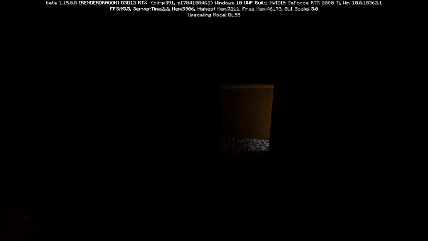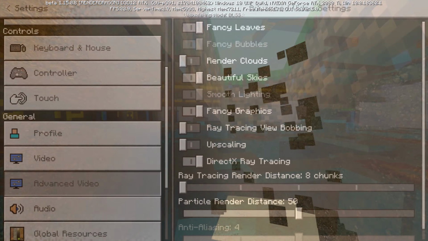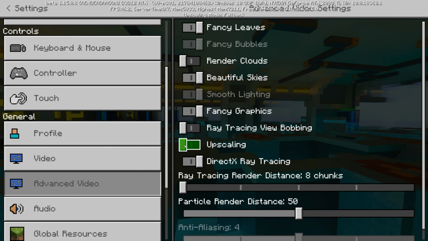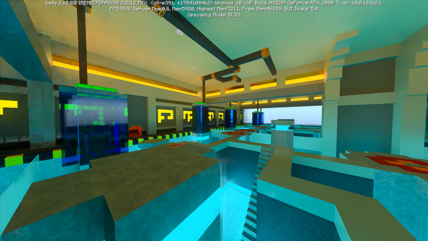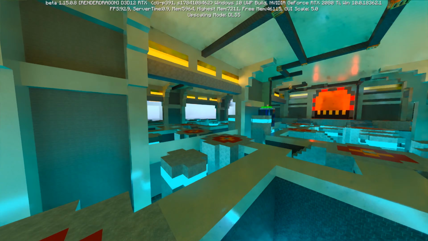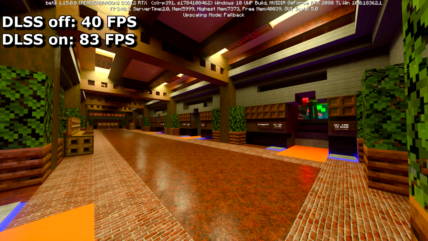Ray tracing is what makes the lighting and reflections look so good, but it's the upscaling that makes it playable. This little option in the menu activates DLSS 2.0. In short, it renders the game at a lower resolution, then uses AI to fill in the gaps. Compared with not having it enabled, it results in similar visual quality, excellent anti-aliasing, and about double the frame rate.